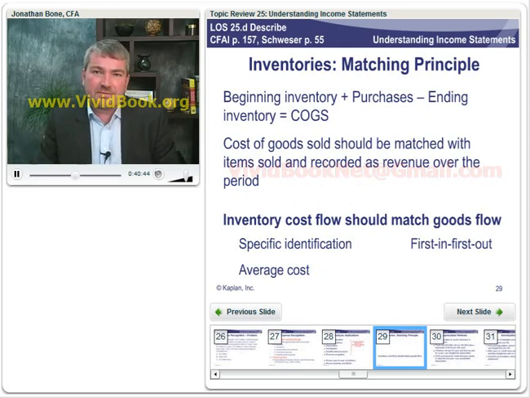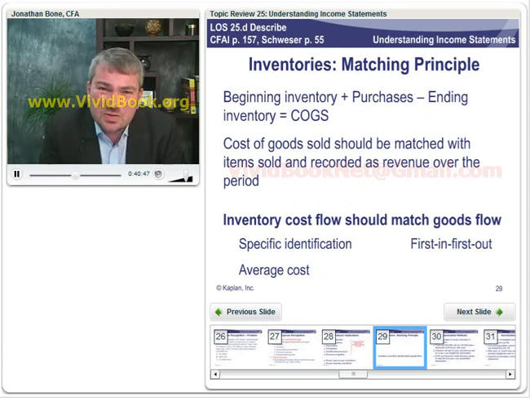So here are a few little examples. Inventories, we're not going to dwell on this massively here, simply because it's repeated so many times elsewhere in the syllabus. But we know that if we take our beginning inventories, add on, and beginning inventory of course is just last year's ending inventory, add on this year's purchases, we get the total goods available for sale.